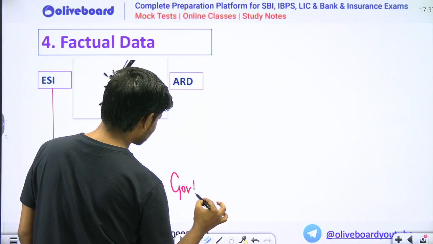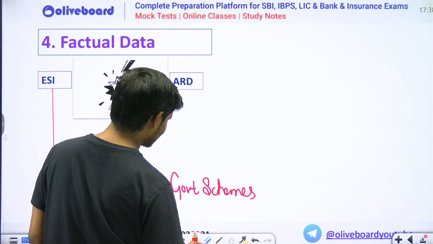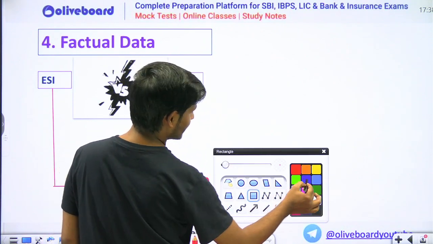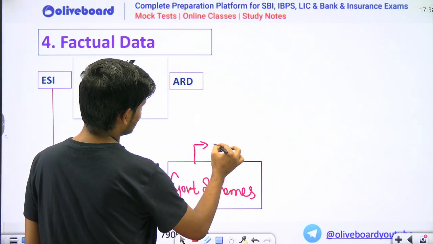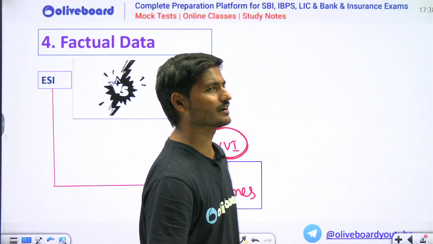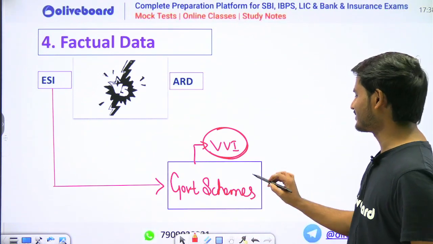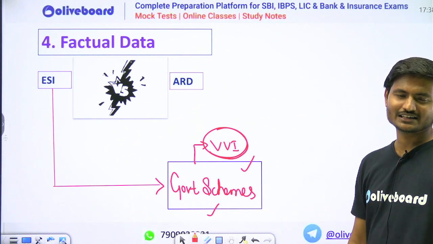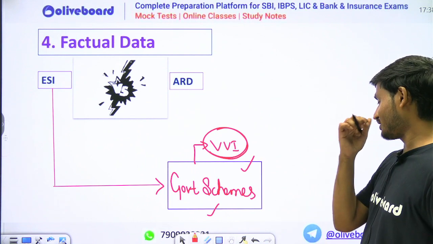Focus on the current affairs of government schemes. Other current affairs are important too, but these are VVI. When it comes to the examination, government scheme current affairs are VVI. Just mark my word, VVI means VVI. Maximum of the questions in the ESI segment are asked from the government scheme segment. So do not forget to revise and repeat the government scheme segment as much as you can, because this is the backbone of ESI when it comes to factual data, or when it comes to the RBI grade, NABARD grade A examination.